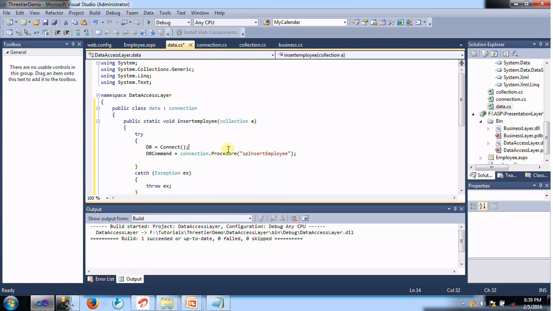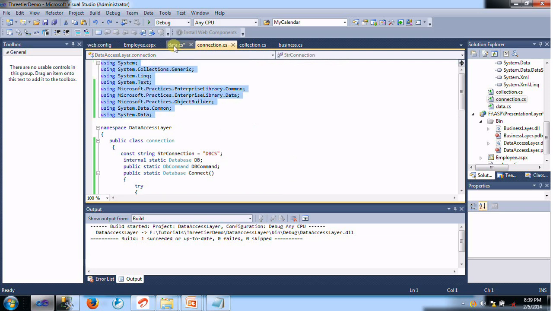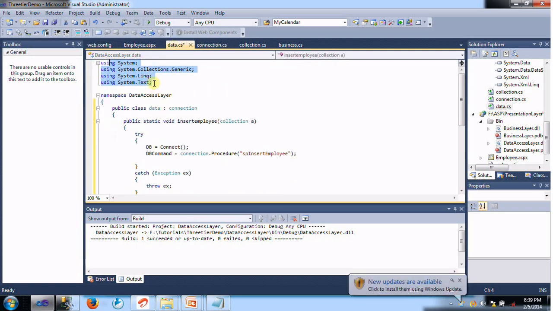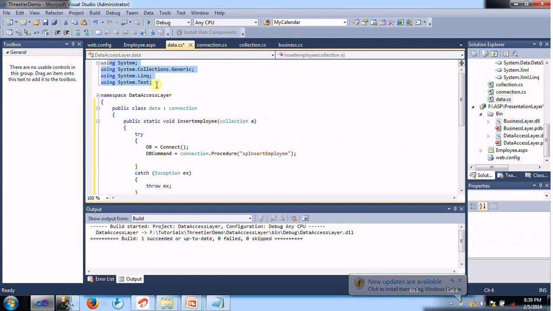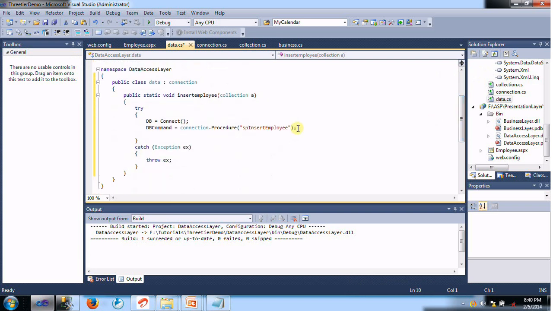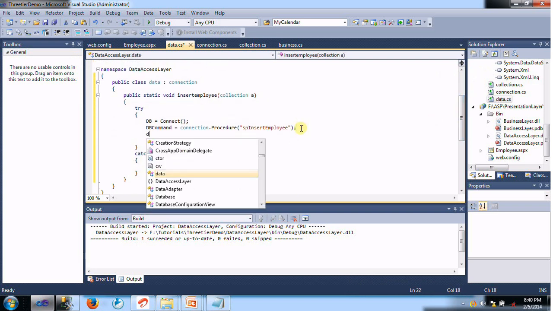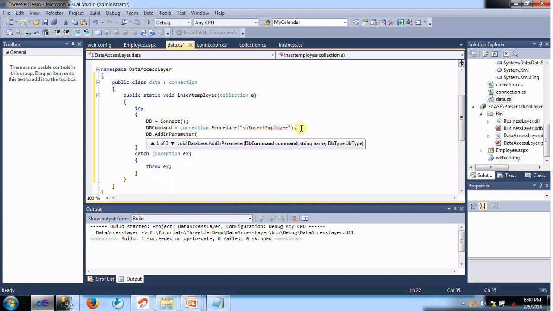Okay, before you do that, you have to import all the namespaces here, whichever are present in our connections. Just select all and place it here. Now you add our parameter, TB dot add parameters.